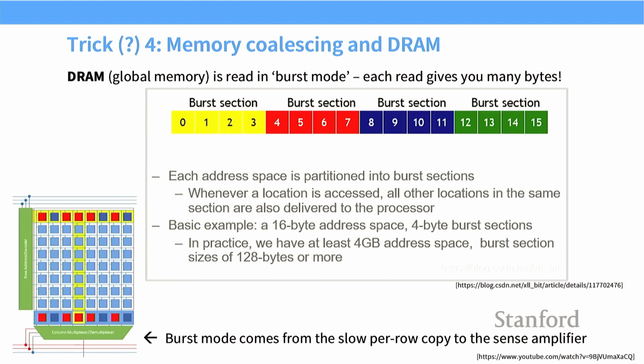And this might seem very mystifying. Like, why would the memory give you 3 extra bytes for free when you're just asking for 1? There's a very interesting hardware reason, which is that when you're addressing into the memory, in order to send the signal out from the memory, those bytes have to be moved to an amplifier. That's the slow step. And once you've done that, you can get many, many bytes for free. And so that's why this burst section thing exists. It's masking this more expensive step of moving where the data is stored to this amplifier.